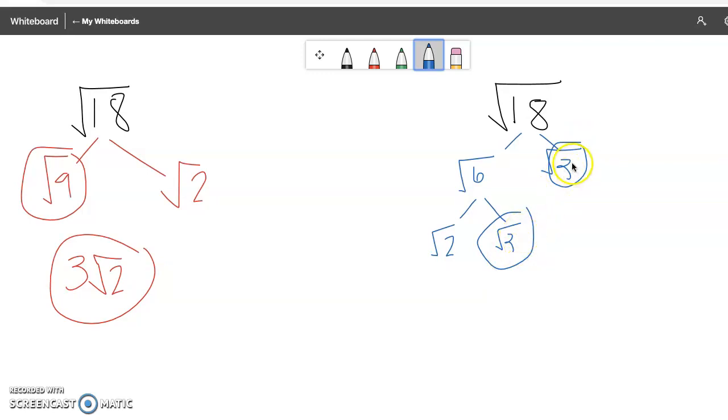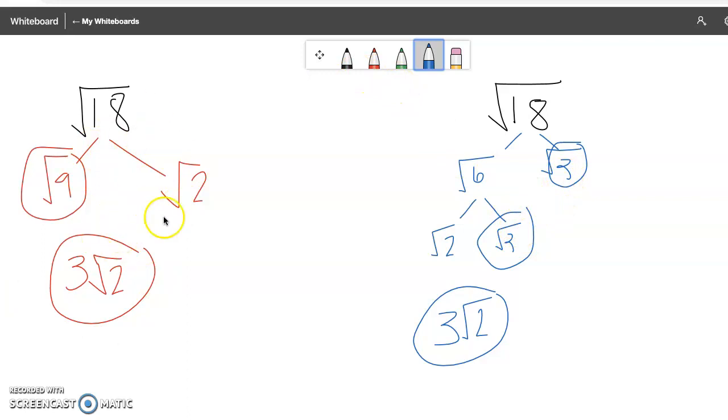So what you're allowed to do is, when you have 2 of the same, you just take out the number from the radical and put that in your answer. And then I can just throw the square root of 2 right next to it. And you're done. And notice it's the same answer. So if you can't think of perfect squares, but you see that there are pairs within your factor tree, that can help you to simplify your answer.